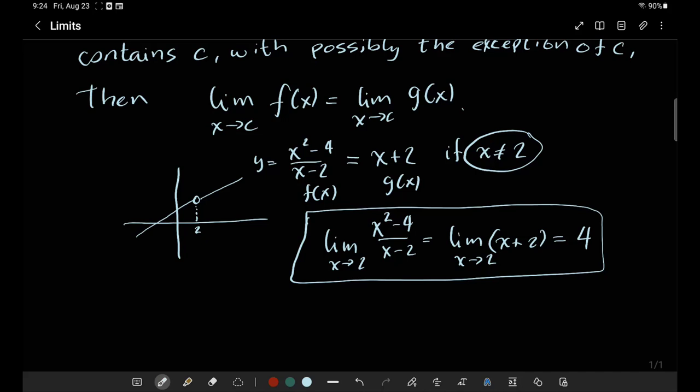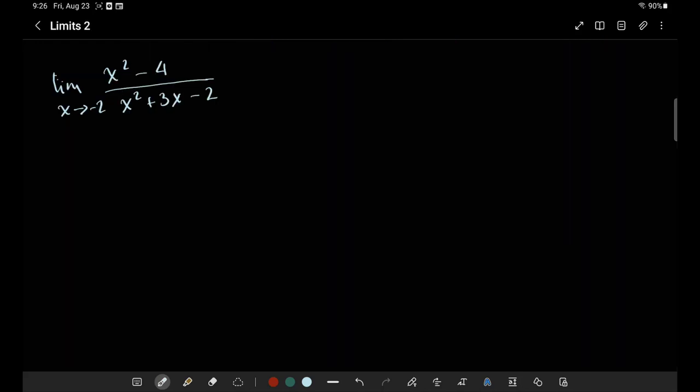All right, so let's go ahead and do a bunch of examples and see how this goes. All right, so let's do this one as our first example. So let's say that we don't even know what we're doing here. No, we do know what we're doing here, but we don't know what the limit will be. That's what I meant. So we first start by evaluating the function that we have at x equals -2. Where is that -2 coming from? That -2 is here. So I use that value, and I evaluate it.